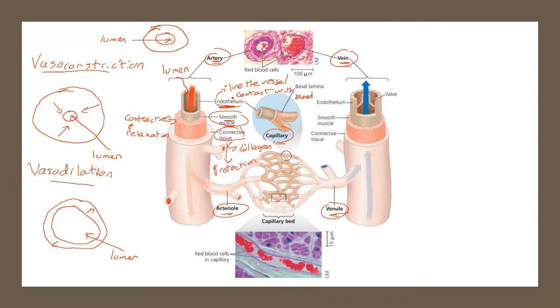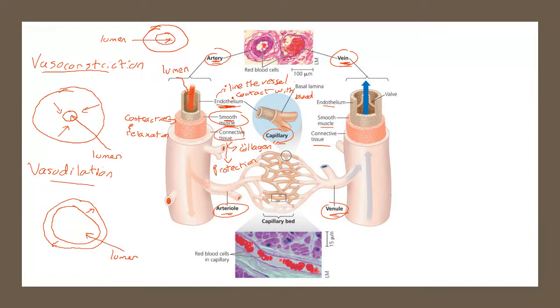Okay, so even within the arteries, there's going to be different composition depending how far away you are from the heart, and what the function of that artery is. Okay. And that's it with the artery. Now, with the vein, really quick, we'll expand this a little bit later. But as you can see, it's the same thing. It also has endothelium. It also has smooth muscle. It also has connective tissue.